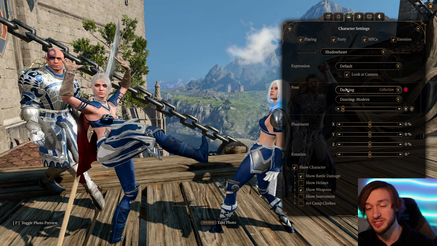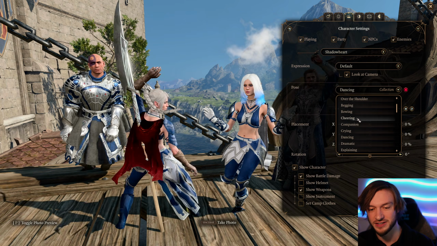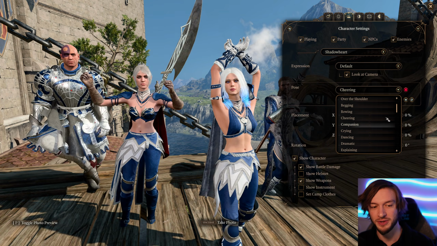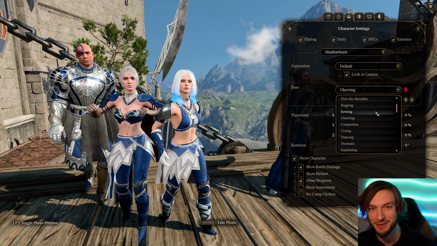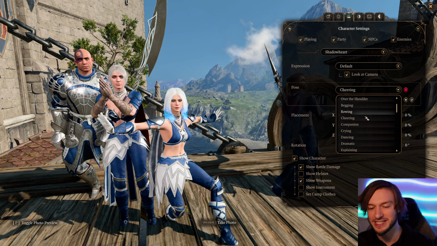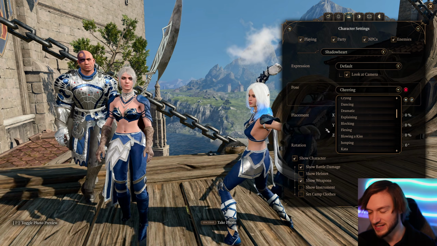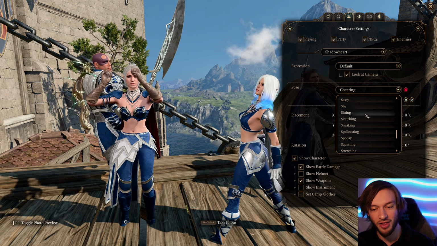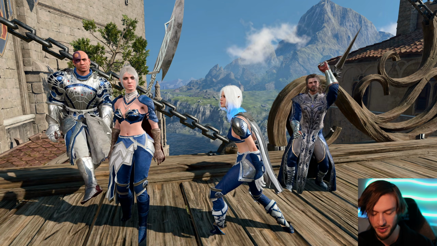This is animations, but you got other ones here too. Like you can have them cheering for people. You've probably seen some other videos of people using this to make some really funny different animations, and it's super cool what's possible with this. So this is just a small facet of what's to come in Baldur's Gate 3's patch 8, but a lot of different options here for the photo mode in itself.